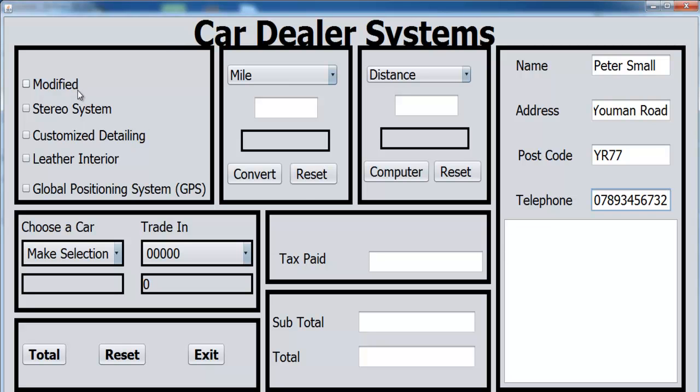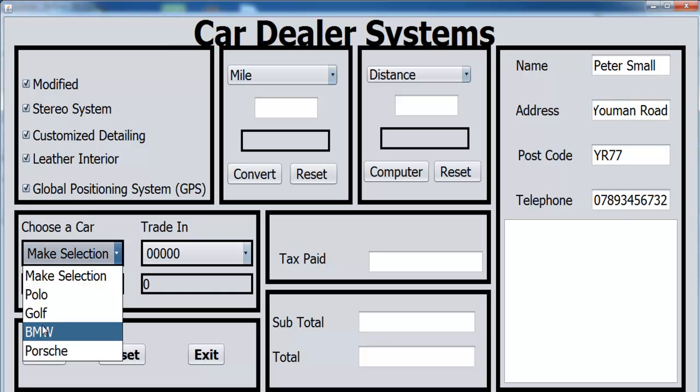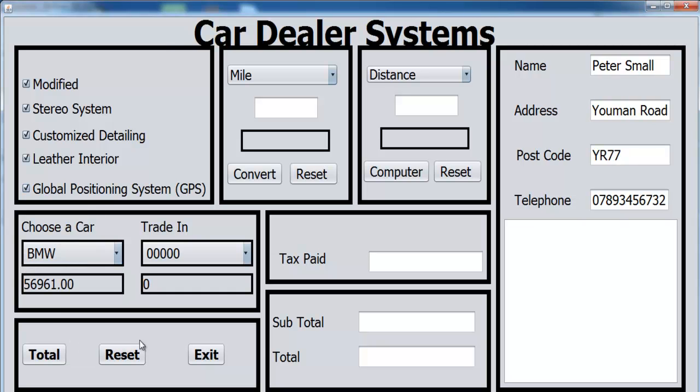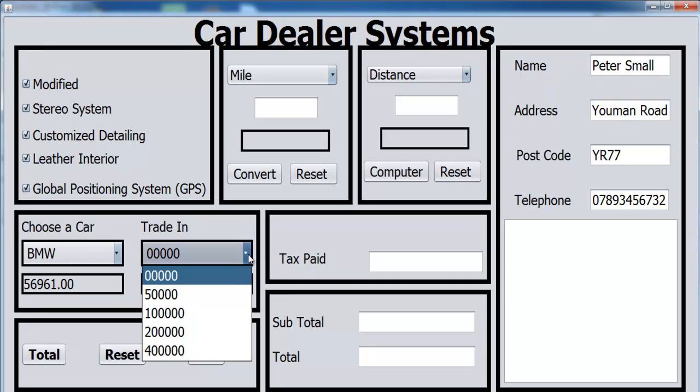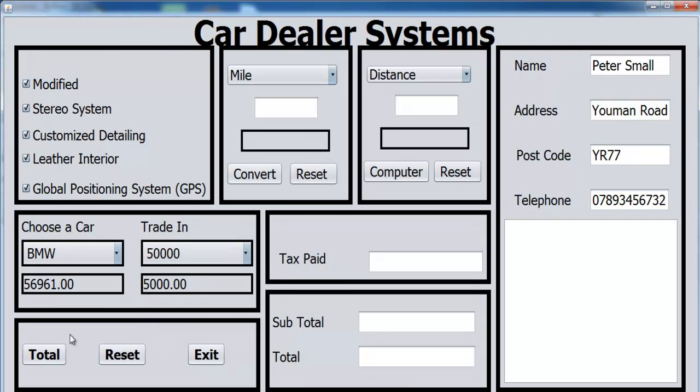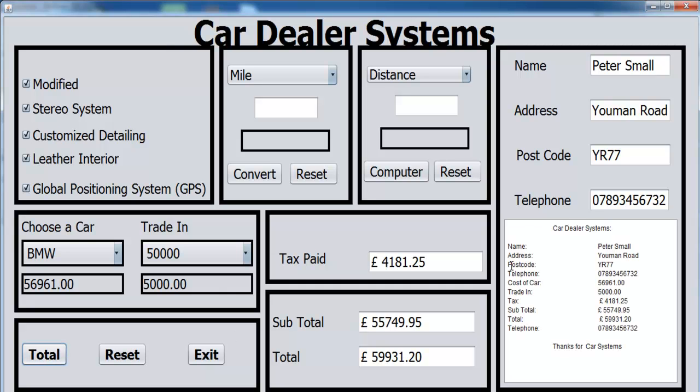Okay, now he wants as follows, and he also wants that. Okay, does he have a trading car? Yes, he does. Now click on total, and there you have his name, road, telephone number, and so on.